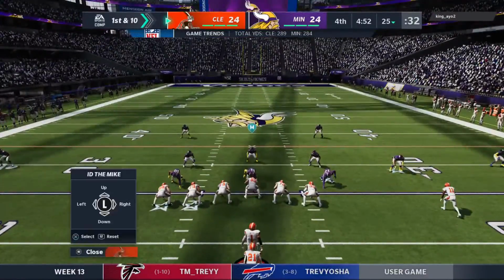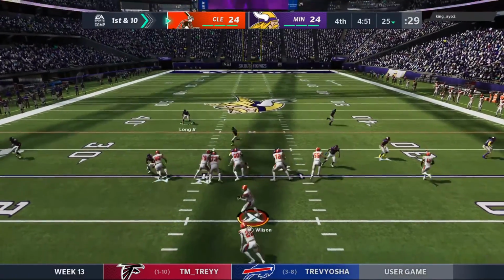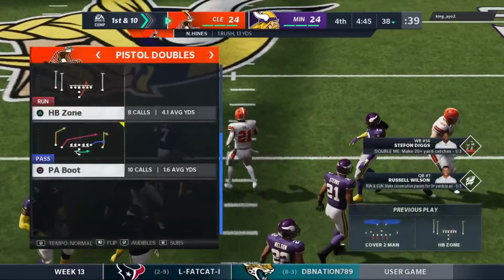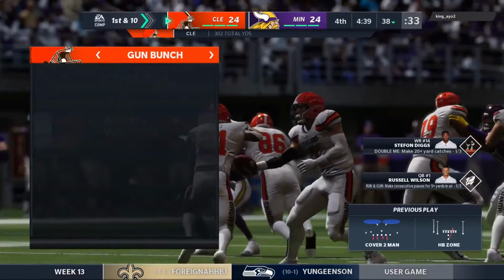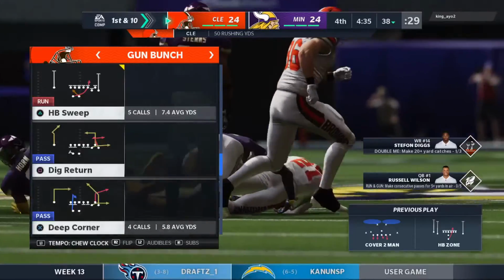The Browns drive about to get started. Well, they just gave up the score to tie it. That's the bad news. The good news, plenty of time in this fourth quarter to try to grab that lead back. And he's taken down but able to slip across the 35. Give him 13 yards on the opening play of the drive and also give him a first down. 13 yards. First down, Browns.